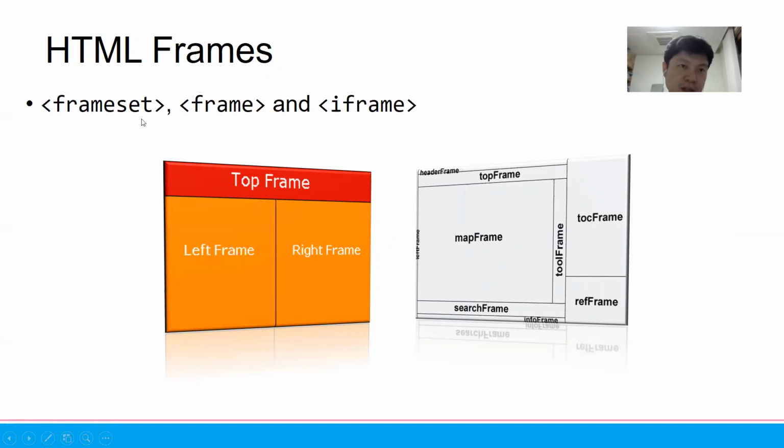The first is frameset, and the others are frame and iframe. I will explain only frameset and frame, and I will leave iframe for your future studies. Okay? So the frame is something like this one. You can define where your top, left, and right frames are, etc. So you can make your own frame.